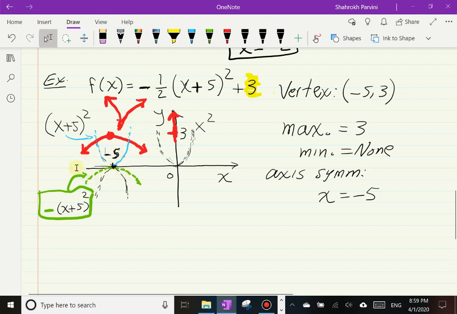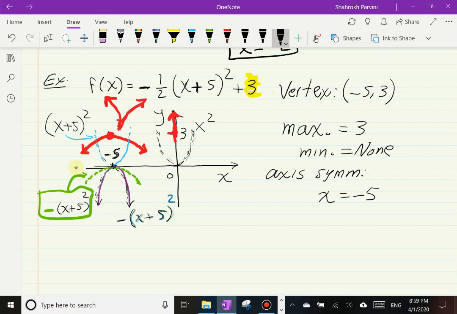Okay. So I guess I could do this. This part, the reflection here, is actually the part that is negative (x + 5) squared. There you go, negative (x + 5) squared. That's just the reflection that I did. And then I made it flatter, that's the green, and then I moved it up. That gave me the red curve. Hopefully you can follow all that.